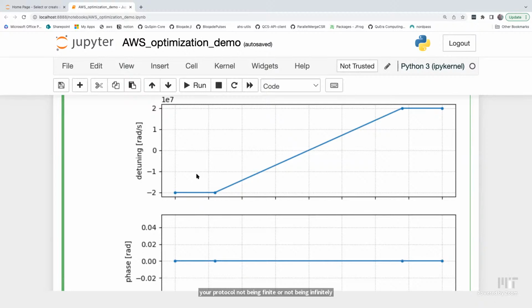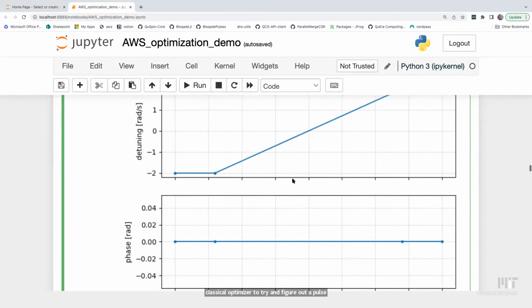It's called counter-diabatic driving. That's one interesting thing. You could also do something like QAOA, a related algorithm where you use a classical optimizer to figure out a pulse sequence that will reduce these diabatic effects in your protocol. I hope that was somewhat helpful.